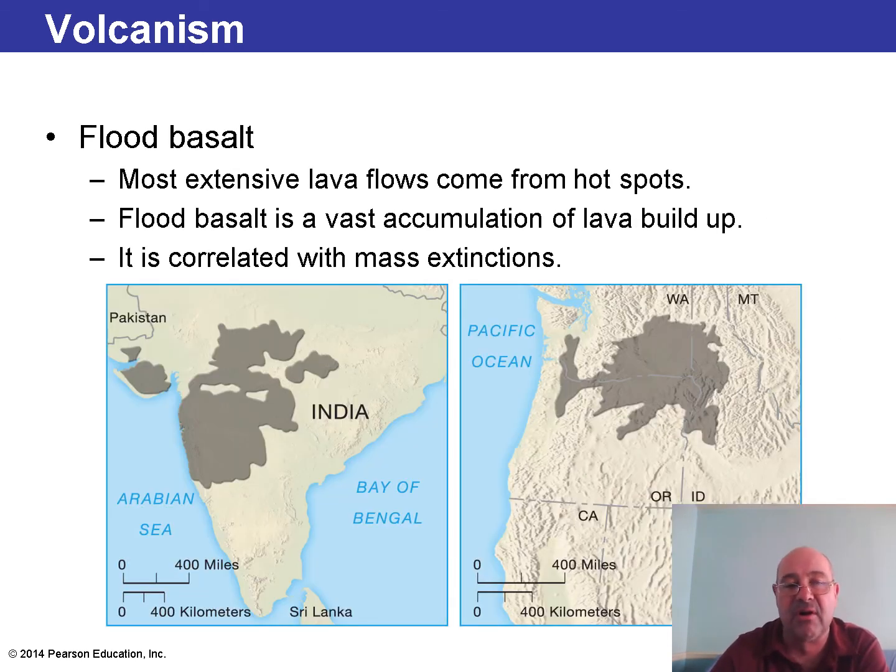We also have what we call flood basalts, most extensive of the lava flows. This is when you basically have those big supervolcanoes, okay? Flood basalt is a vast accumulation of lava buildup, and it correlates with mass extinctions. Mass extinctions. How many times did we see that Yellowstone went off? They told us about 3, but what did they say? There was, what, 17 other ones? So, again, this goes back to our golden spikes and correlations between extinctions and catastrophes. So now you start seeing how everything in Earth's history starts kind of playing a part, okay?